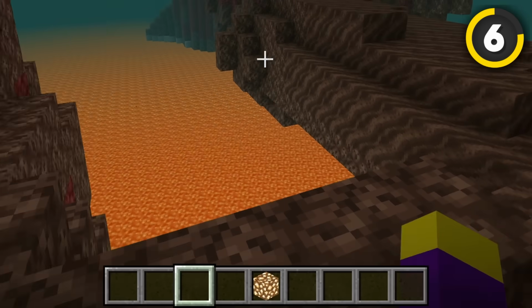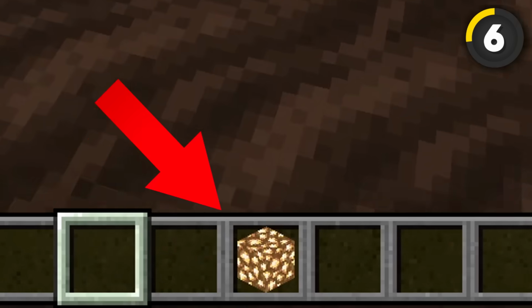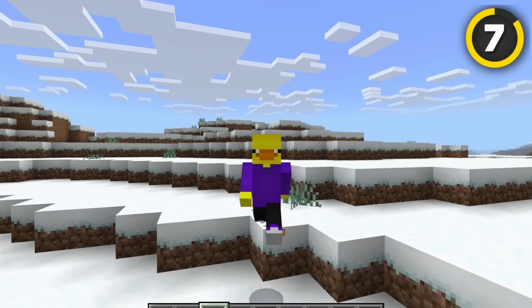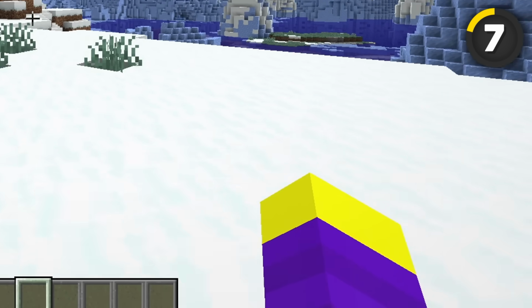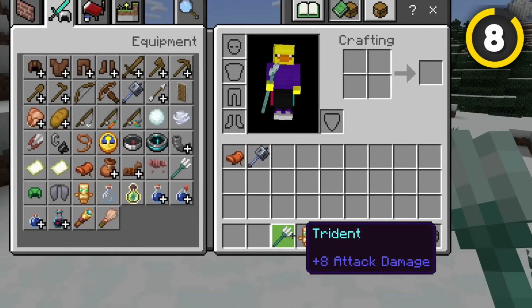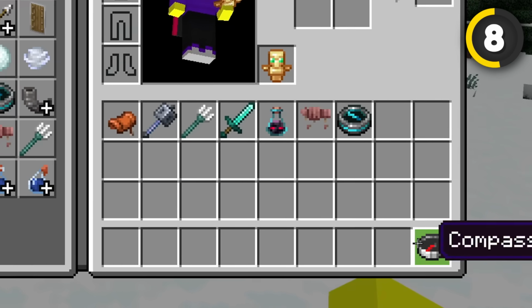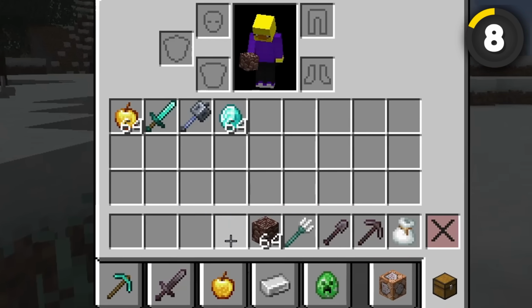In Bedrock, blocks that emit light glow on your hotbar. In Java, they don't. In Bedrock, when you have view bobbing on, you get to see a lot of bobbing. Java lets you view less bobbing, but there's still bobbing. Shift-clicking blocks in your inventory has an animation on Bedrock. There is no animation for this on Java.